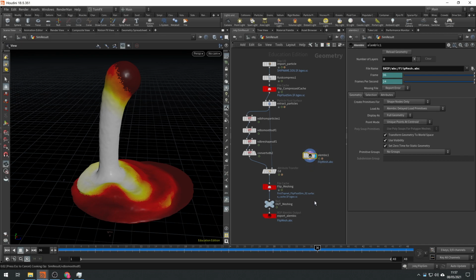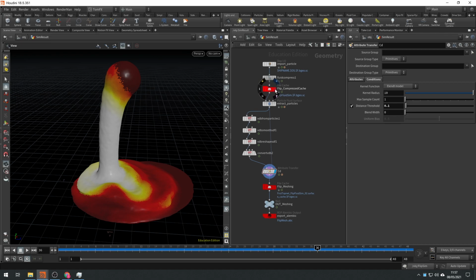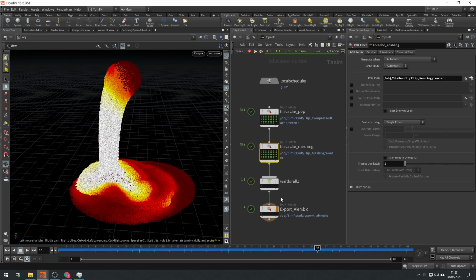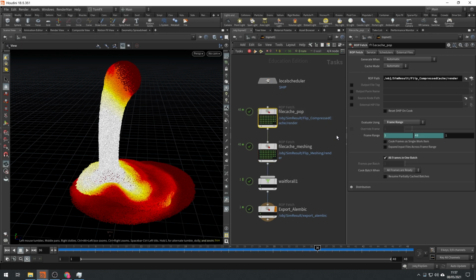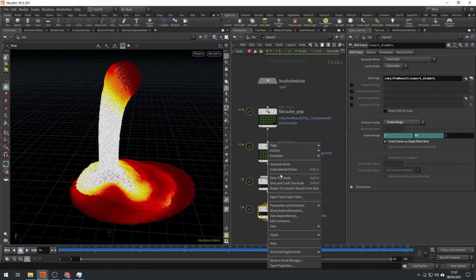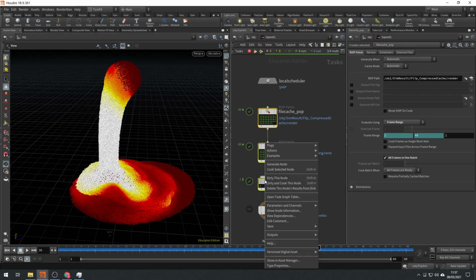One thing to remember, if you want to re-render the whole chain because you made a modification to your simulation, you have to change a little thing on all the nodes, quite all of them. If you just re-render here, let's make a test. So I will go here and dirty all the nodes, dirty this node and all the nodes, in fact.